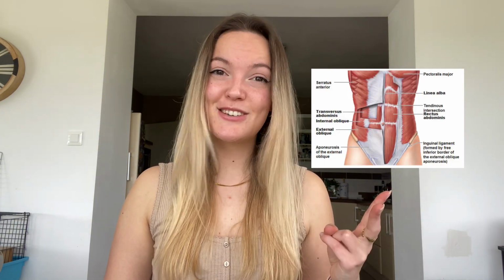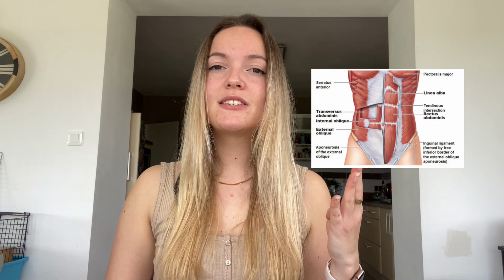Before getting to the next step, I want to give you a brief overview of what it looks like under there. So here are the muscles that you'll find around your waist. You've got the external obliques, the internal obliques, the transversus abdominis, and the rectus abdominis. You don't really need to remember all of those, but my point is you don't necessarily want to work the upper muscles, the ones that are visible and close to the surface. If you work the surface muscles against resistance, so gravity in this case with crunches, you are actually going to be growing that muscle, making it bigger, not having that snatched waist that we want.